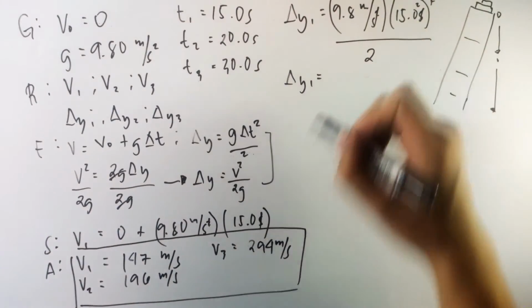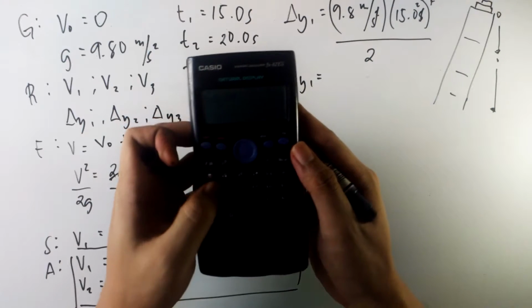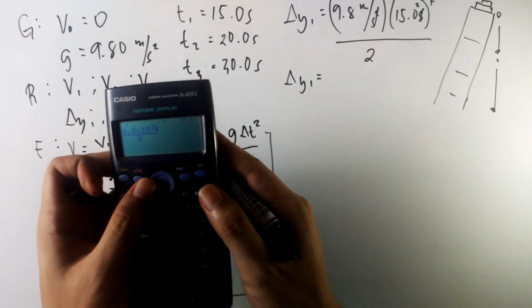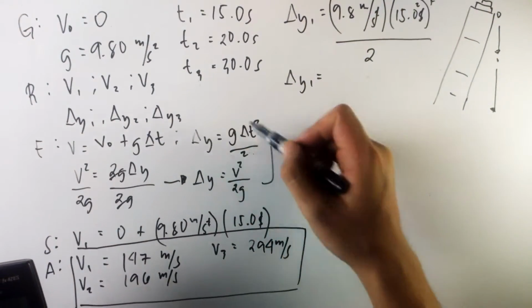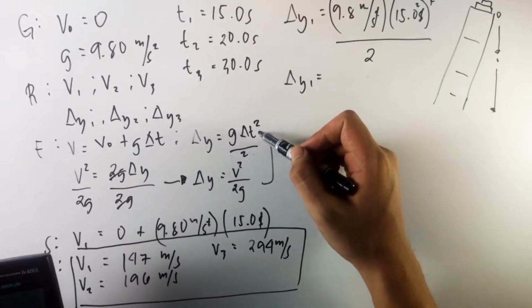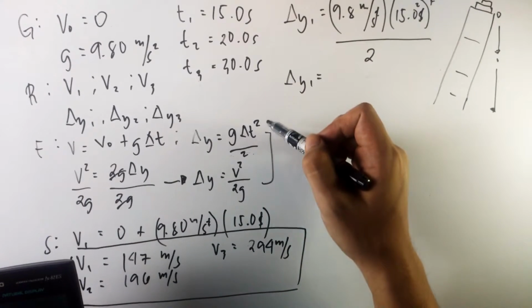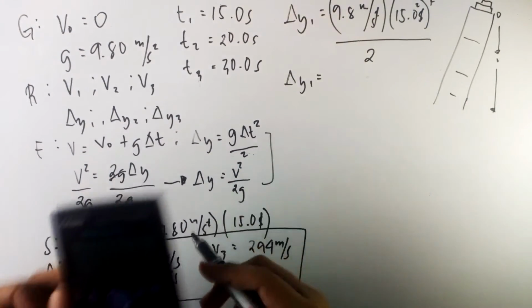Okay, so I forgot to square. Sorry. Don't forget to square. Okay, so this is 15 squared. There. Alright. So this equation is a pesky one because it somehow looks like this. But don't forget to square the time. Don't you ever forget to square the time.